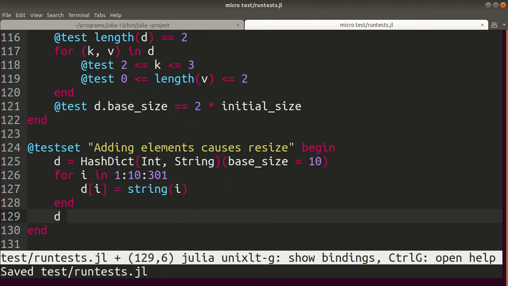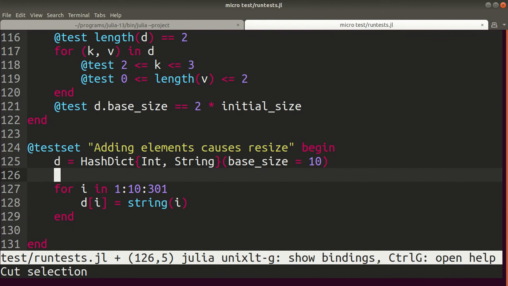So we'll now check the size of d dot buckets. So first, when we create a dictionary with a base size, the number of buckets should be this base size.